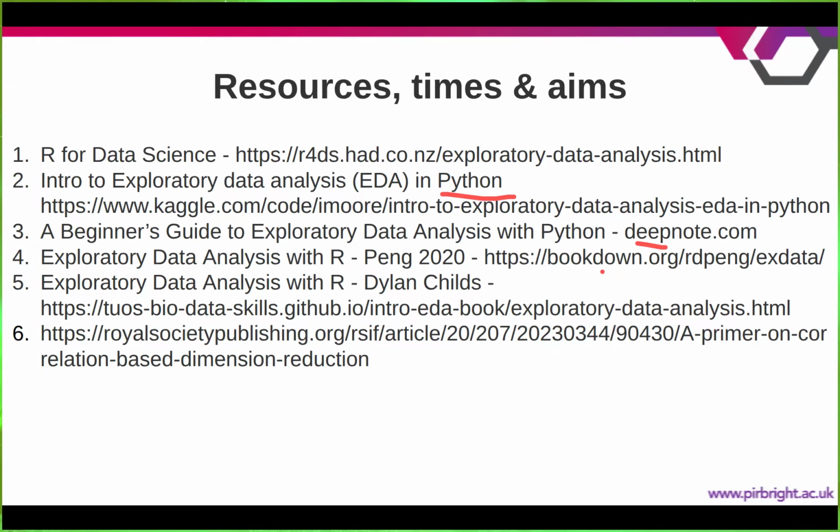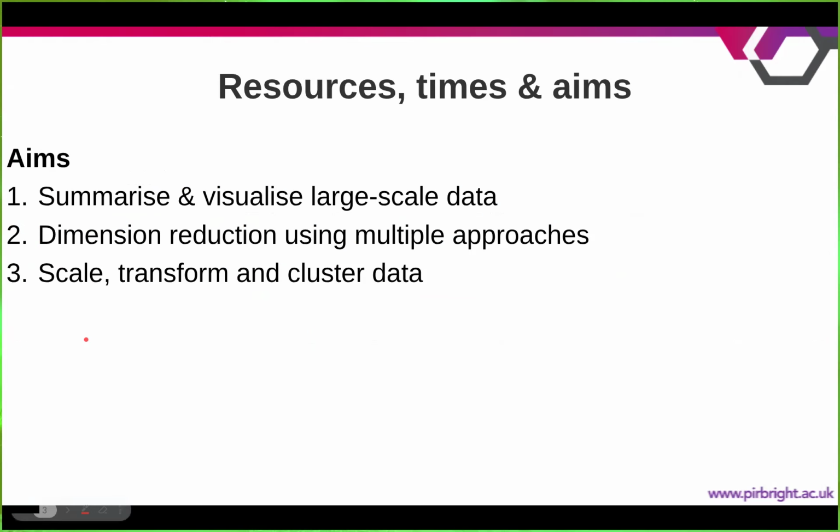There's two very useful guides on exploratory data analysis with R, where the Pang 2021 goes into great depth, from the very start of learning R to very advanced modeling, whereas the Dylan Chills one is more concise and a more abbreviated version of the above. There's also a link to an article on this area which talks about dimension reduction methods, particularly with a view to omics data. So what we're trying to do in this course is to summarize and visualize large-scale data.